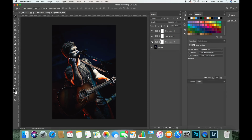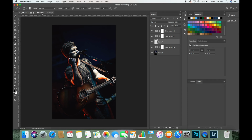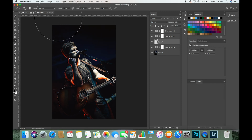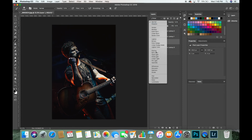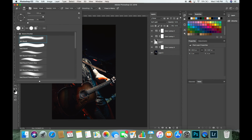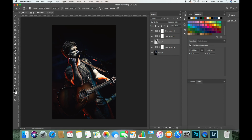So I'm noticing a little bit of grain in this blue area, so I'm going to use my black paintbrush tool here in Photoshop, give it a nice soft edge, and I'm going to kind of paint over this a little bit to make that grain not as noticeable. It's kind of really picky, but I just want it to be the best that it can possibly be, so I'm going to hit that on soft light so it blends nicely with the picture. And then I don't want his face to be affected by that, so I'm going to erase where that brush landed on his face, so his face is still bright and the focal point of the photo.